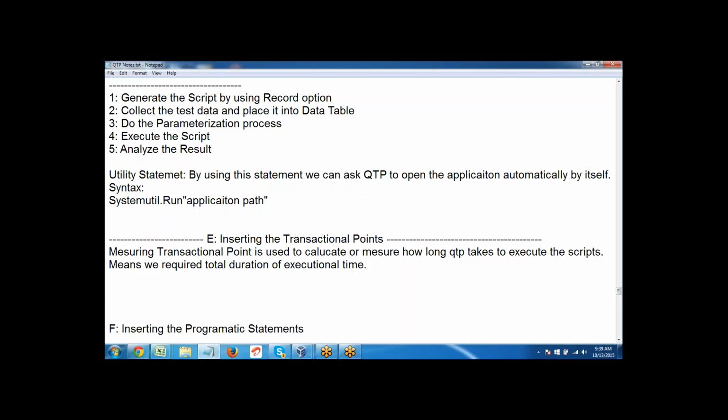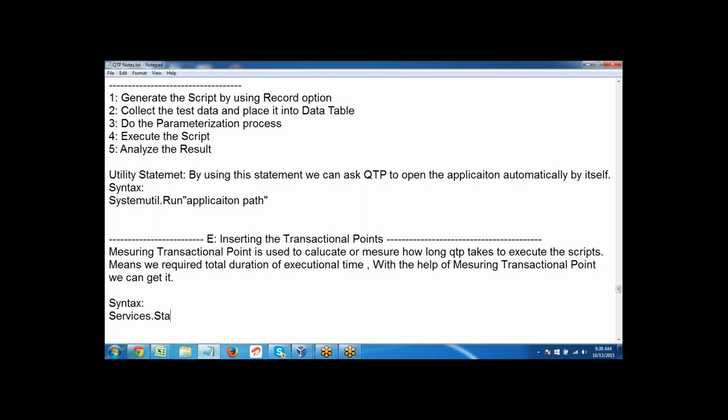So with the help of measuring transactional point we can get it. Here, syntax means formula.